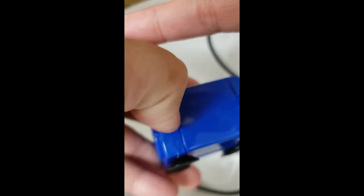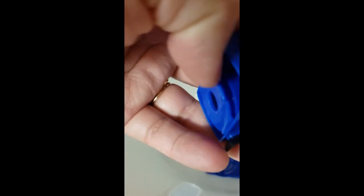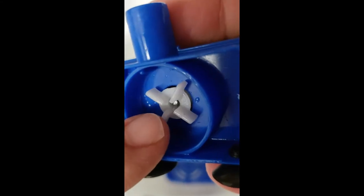This is like any other pet water fountain pump — they're all basically standard, come in different colors but all basically the same size, and they all have the same issues. So you just open that cover, and then here it has a very helpful little tab that you pull off. I always use my fingernails — you can probably use a butter knife or something to get it out as well. And I think this is called the impeller.